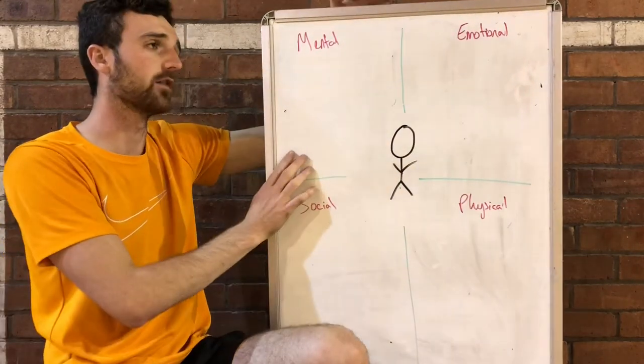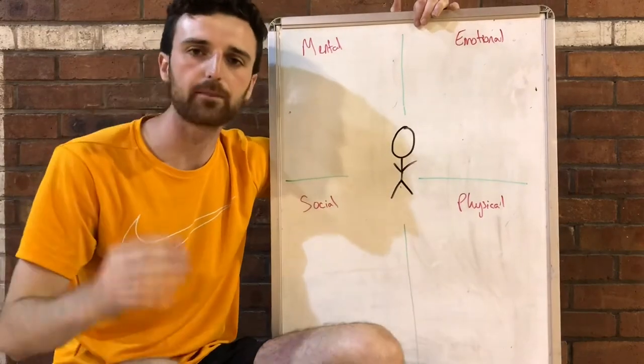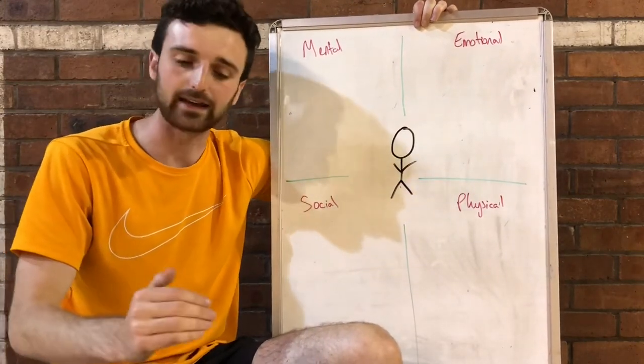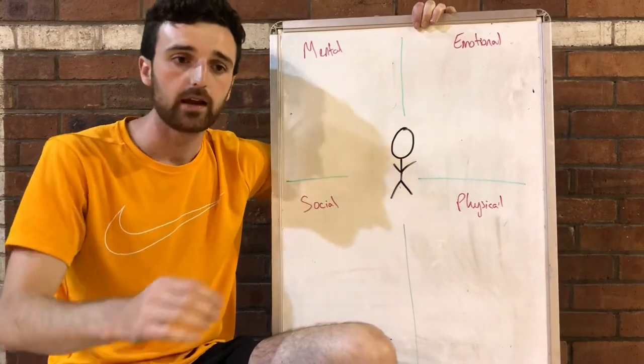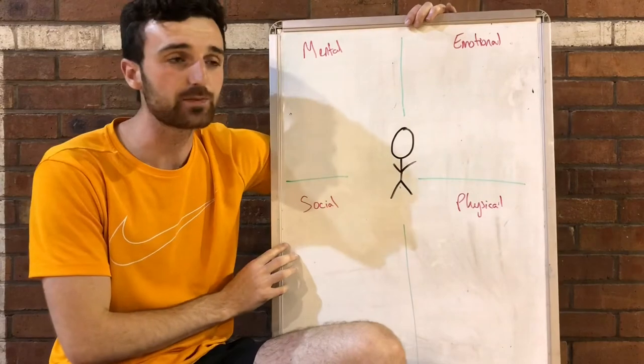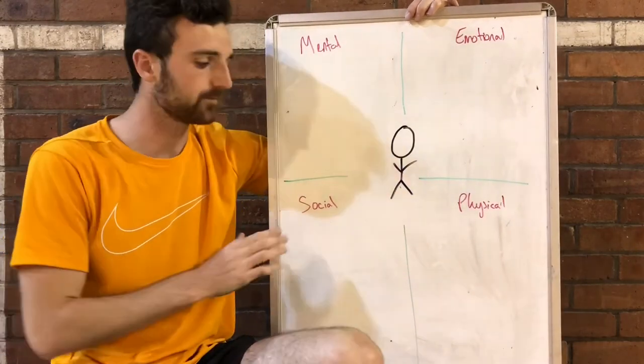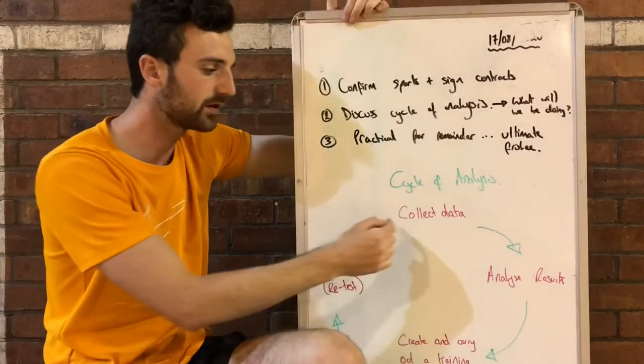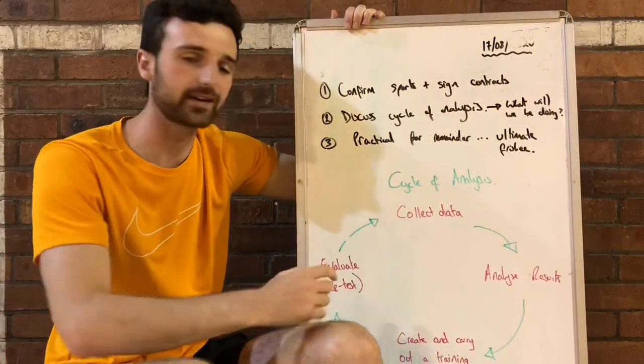The only other thing that I want you to be aware of is to grasp the bigger picture of what's going on here in the National Five and Higher course. Again, it's all about you. This course is designed to make you better. And the question I should be hearing you ask right now is how do we do that? So there's a thing called the cycle of analysis. And what we do first, the first step, is that we collect data.